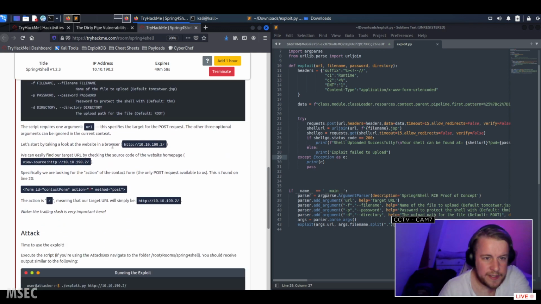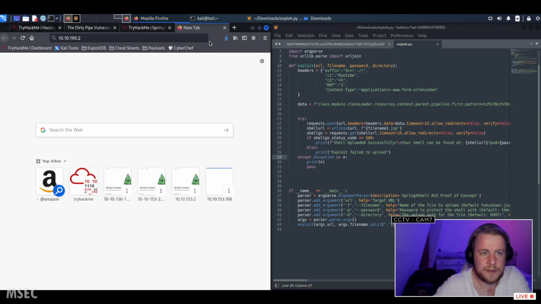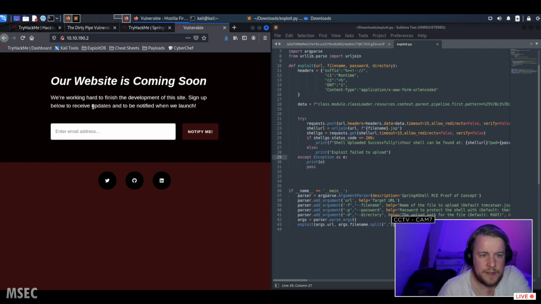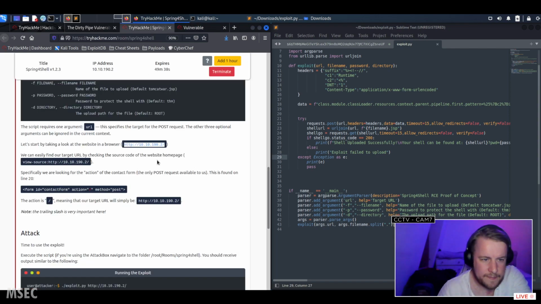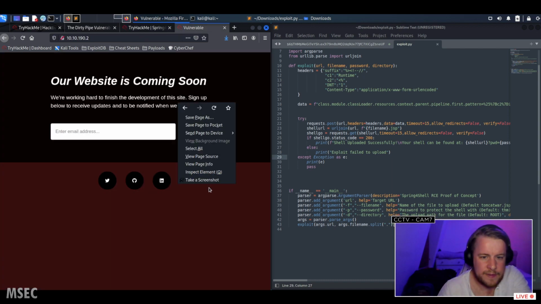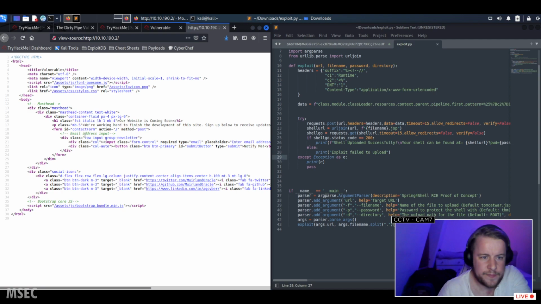Let's start by looking at the website in a browser. Our website is coming soon. We're working hard to finish the development of the site. Sign up below to receive updates and to be notified when we launch. So it's running Bootstrap, with a couple of links.